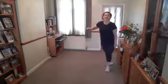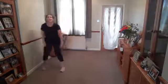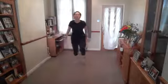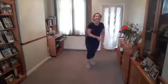So it becomes a 5-point grapevine. Give it a go, left leg out. Behind, in front, march. Box left leg, tap change, box right. 5 points, 1, 2, 3, 4, 5. Yeah, foot down, change legs.